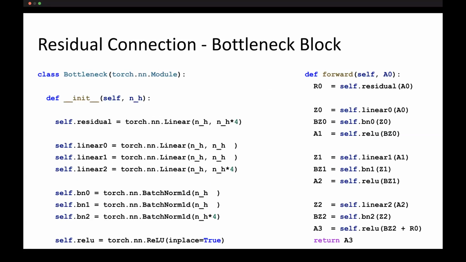You did batch norm, you did activation. Then you went to the second linear layer, batch norm activation, third linear layer, batch norm activation. But the activation of the third linear layer, that's where you're adding the initial input to the output of the batch norm. And look at the dimensions of that linear layer. So the very first linear layer, the residual layer has a number of hidden layers multiplied by 4. So the dimension of that residual and the dimension of the very last linear layer will have equal number of channels. That's how you can add them.